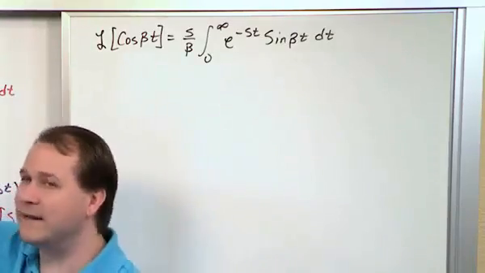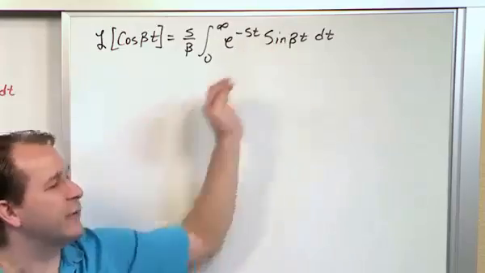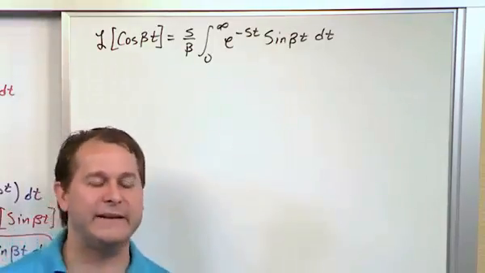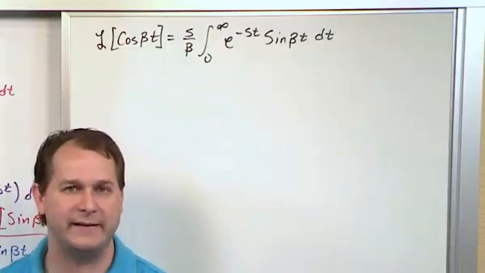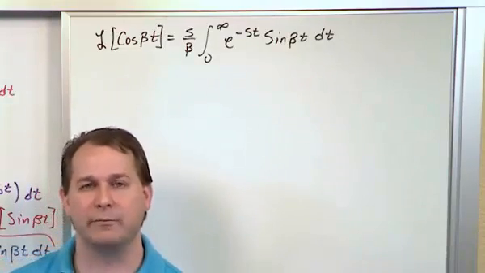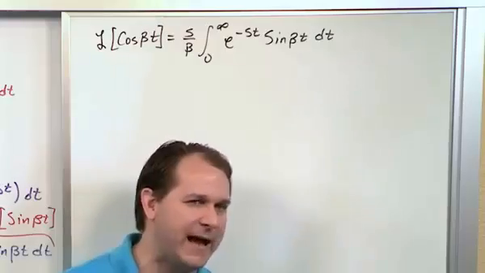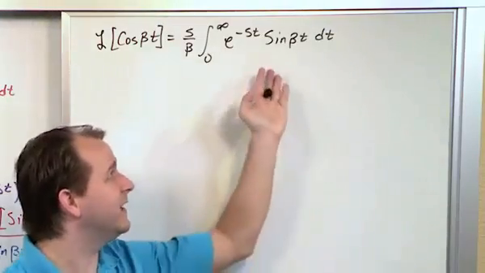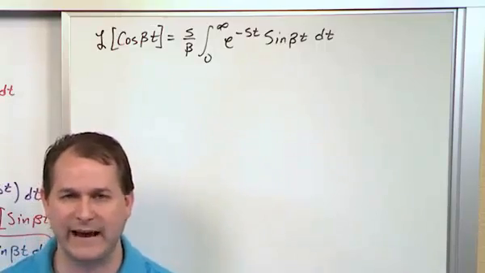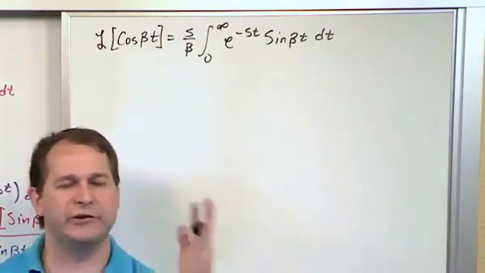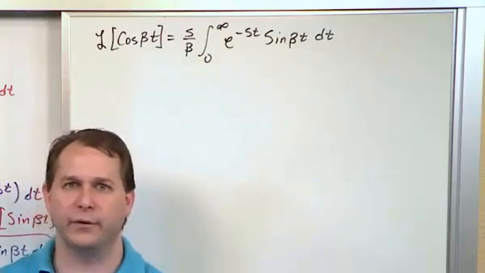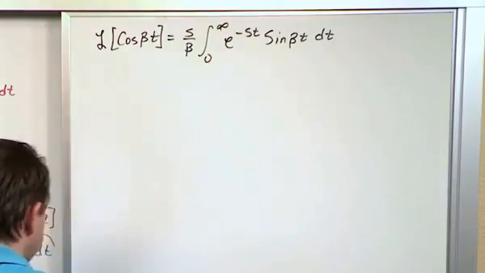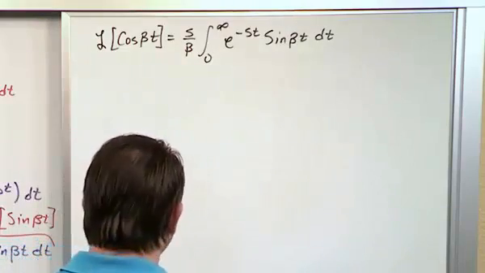And since this cosine beta t changed into a sine beta t, there's a good chance that if I do it again, this sine beta t will change back into a cosine beta t, and then I might be able to solve the problem. You may not be able to see the exact path to the answer, but you can see that sometimes when you do integration by parts, the complexity of the integral remains the same, but with these sinusoidal functions, they just flip back and forth if you do it over and over again. So that's the intuition we're going to run with.